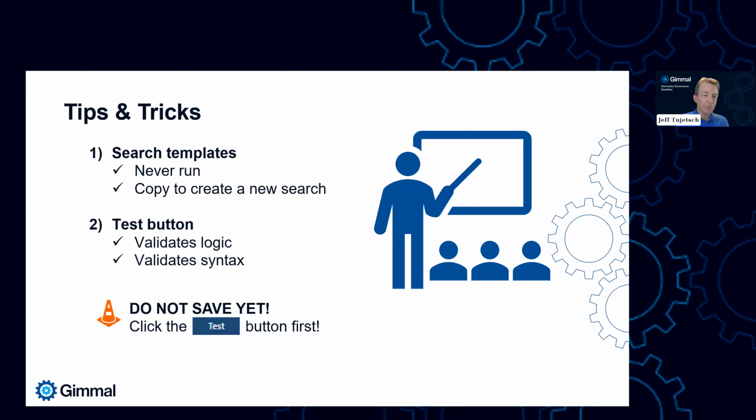The other thing is big. Marcia reached out to me yesterday and said, what's the one thing that you would recommend for everybody to do or not do within eDiscovery? And that is always use the test button. In your search syntax box, in the upper right-hand corner, there's a button that says test. I would highly encourage you to use that.